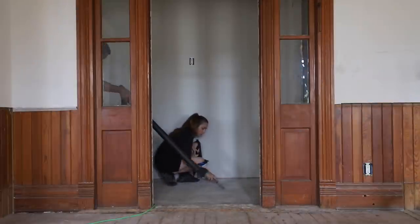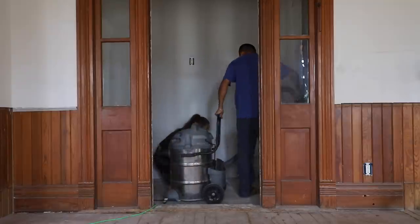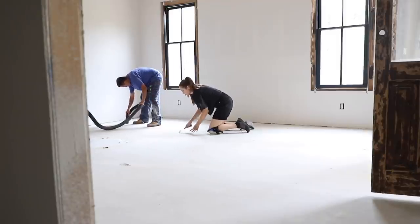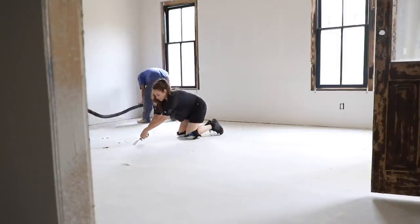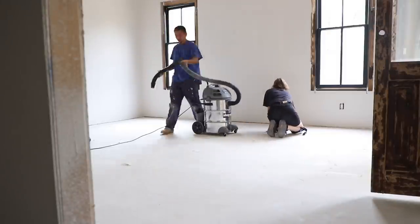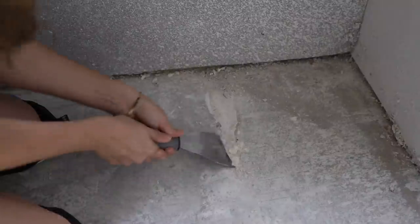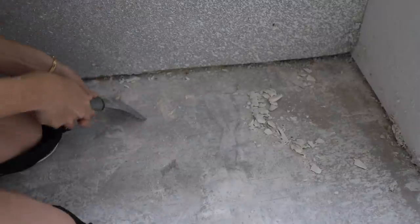So we spent the morning cleaning, scraping off all of the drops and unevenness. The concrete is level because it's new and it's had time to cure. So the moisture is very, very low in the concrete. So we just needed to make sure that there wasn't any drywall droppings. I scraped all of that up. Romeo came behind me and vacuumed everything. We've done it now several times. So we're thinking it's about as clean as it's going to get. And we are ready to do the Red Guard vapor barrier.